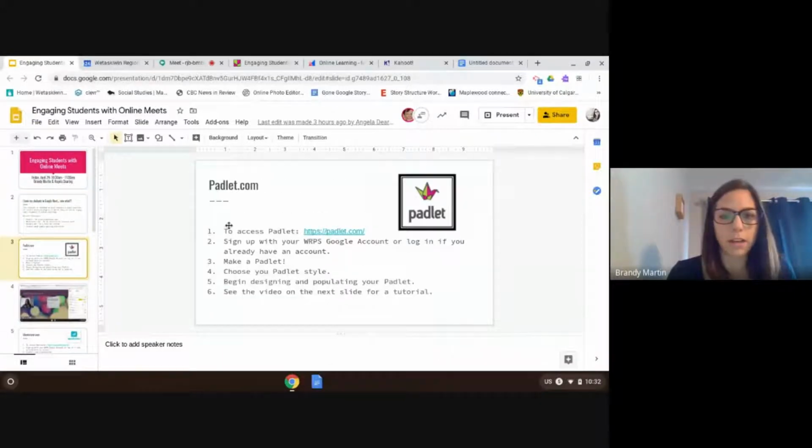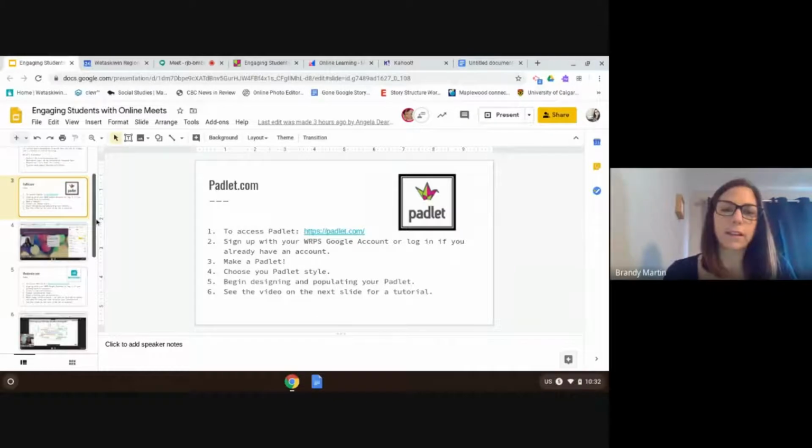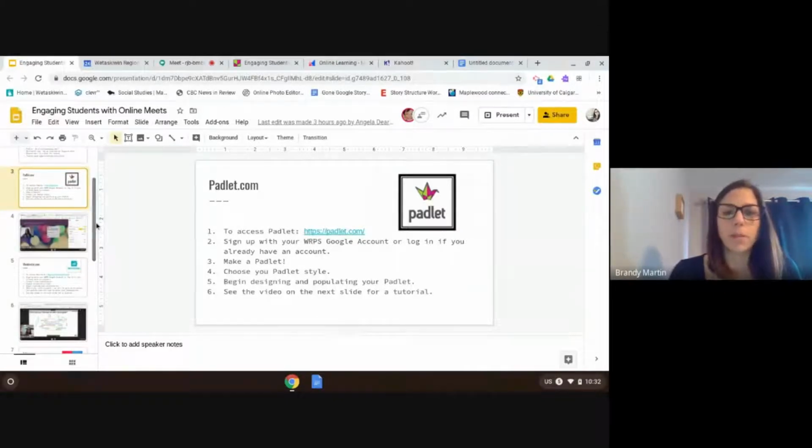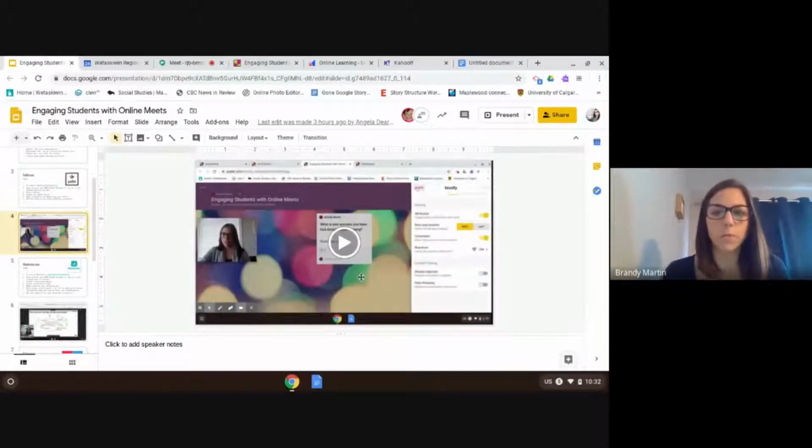Basically, I will highlight the program that I'm using. The first one will be Padlet. It gives you a quick step-by-step on how to recreate the activity that you'll see today. I also have a video tutorial for each of them that is not necessarily long, anywhere from 5 to 7 minutes, to get you to the activity that you are going to participate in.